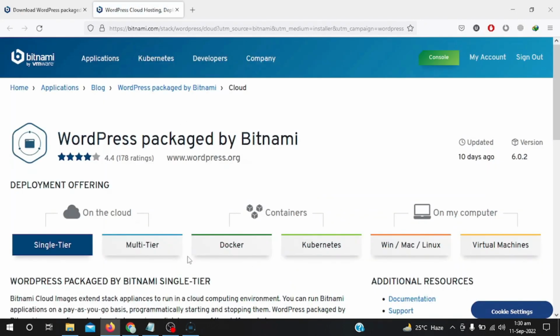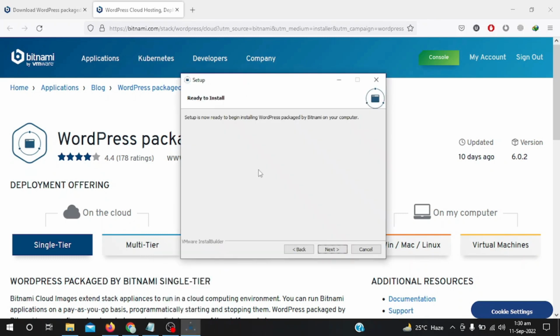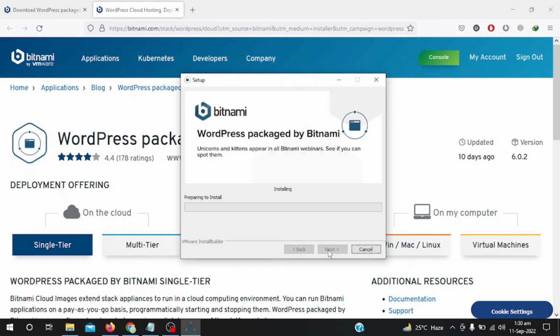It redirected us to this website, but we don't need any step for this website. So we just open, ready to install. Yeah, next. It is preparing to install. Our installation has started. It's very easy to install Bitnami instead of XAMPP or WAMP. In XAMPP and WAMP we have to configure different files for installing WordPress.